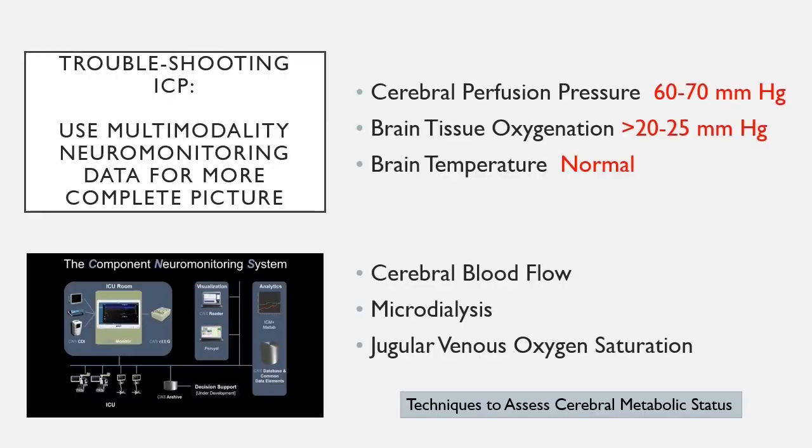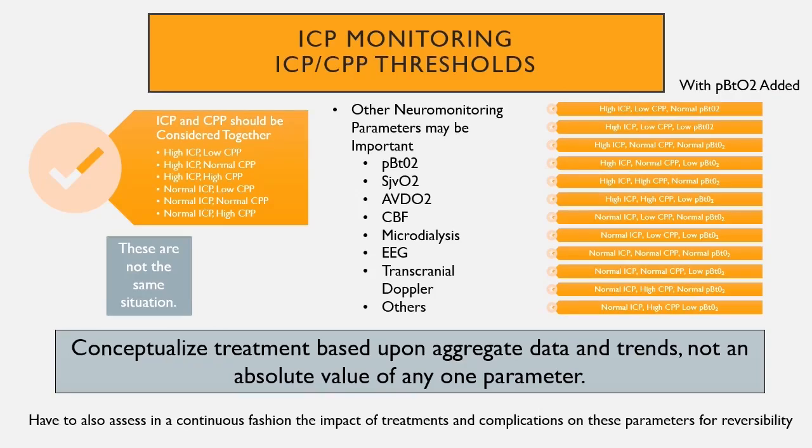Tools do exist to help monitor various important physiological parameters continually after a severe TBI and can be employed in clinical trials methodologies. Provided the most severely injured are monitored with the readily available measures of ICP and brain tissue oxygenation and derived cerebral perfusion pressure, this schematic represents all of the various combinations of values that could occur at any one given time, the intervention for each of which would logically be different.